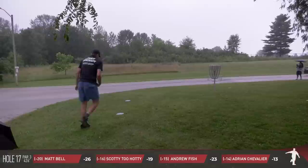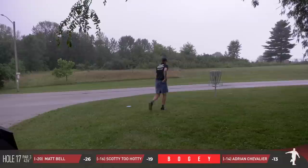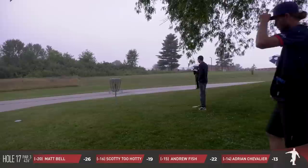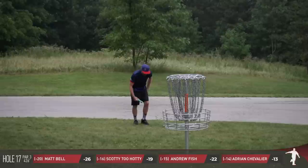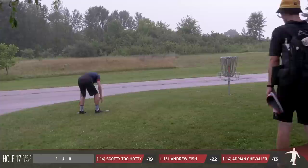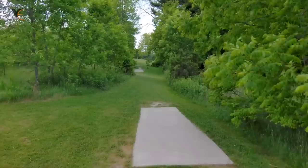It's kind of like Eagle McMahon's setup — two hands on the disc, brings it down with the left hand and then leaves the left hand behind. He might see a lot more of him in years to come — a thousand-rated player right now. Haven't heard from him much this season but I like what I see. Fish saving the bogey. Scotty just getting a little sloppy here in the rain. Hard to stay focused when you're on the lead card and the win has kind of slipped through your fingers. It's always better to be on coverage even if you play bad — people get to see you.